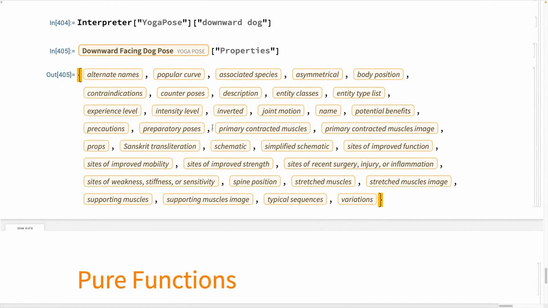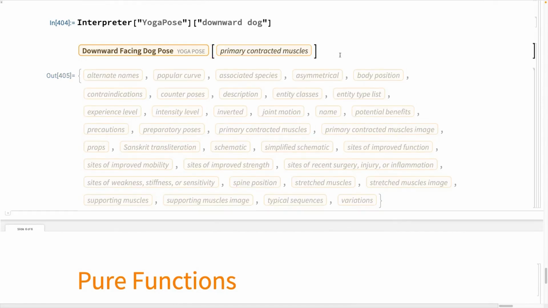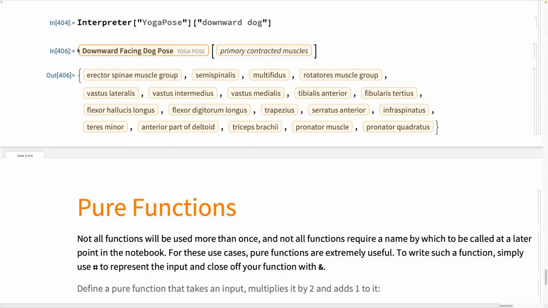What are the primary contracted muscles of downward facing dog? Here we go. My wonder.